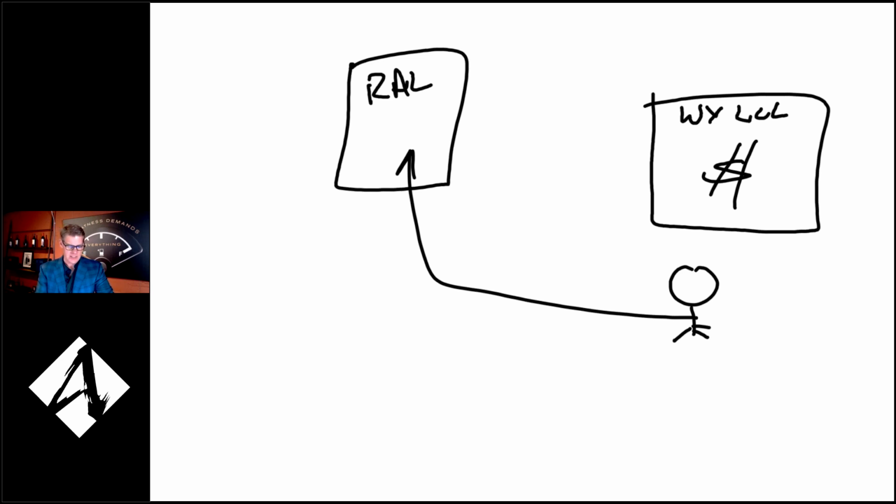So your LLC could actually loan money to your business. Now, why would you want to loan money? Because when you loan money, you file what's called a UCC1, which is a financing statement which protects the assets of the business, the goodwill, the cash on hand. So if anything does happen, you become your own creditor. You step in line in front of any other litigant out there. So if they try to liquidate your business, you're the first one to get paid back because you have this loan in place.